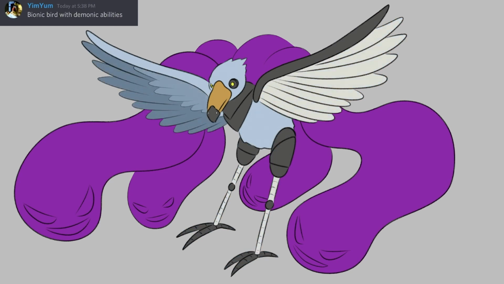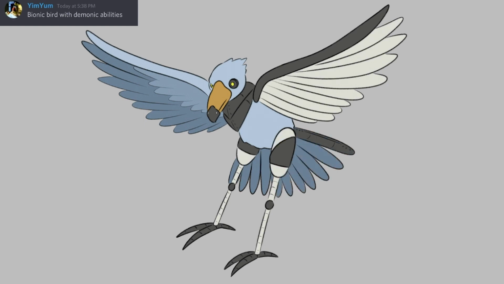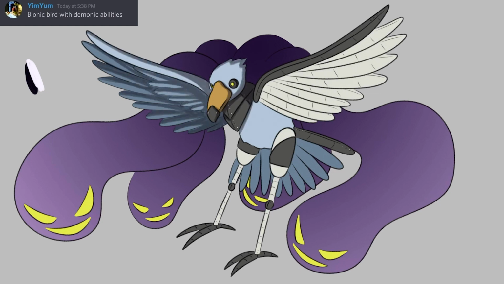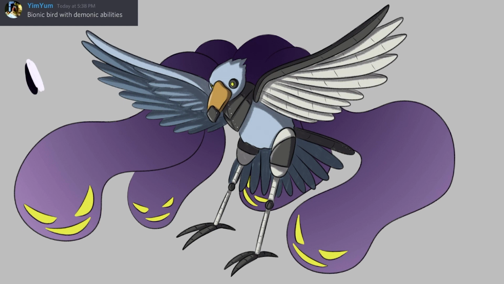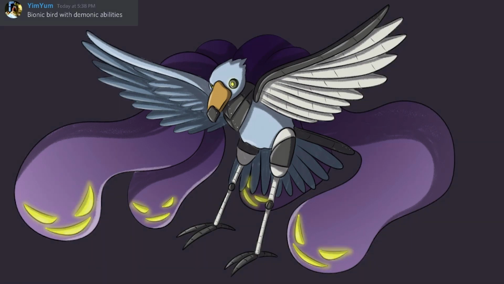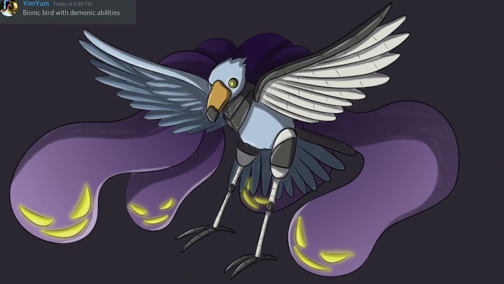Moving on to colors, I used blues as the base since the shoebill is a lighter blue color. I have some variety in the blues to show the layers of feathers and then make the beak a typical orange color. As for the metal, I use a mix of dark gray and light gray to show differentiation in the parts. For the spirits, I gave them a purple gradient to fit with this ghostly theme, as well as keeping it in the cool family to match the blues of the bird. I finally made the metal eye and the eyes of the spirits glow to add this scary effect. After adding some dramatic shading, I have this demonic bionic bird.